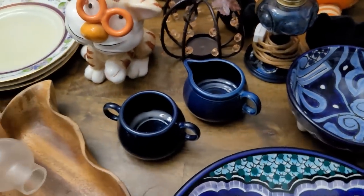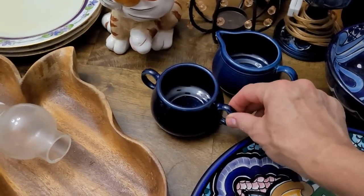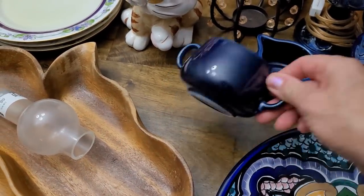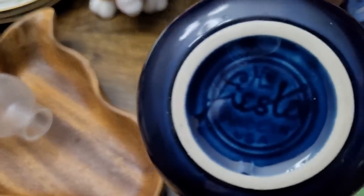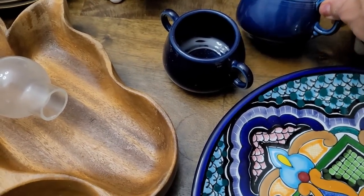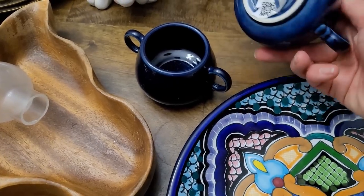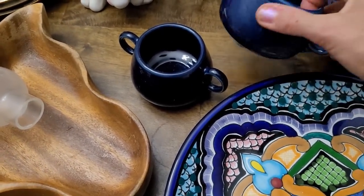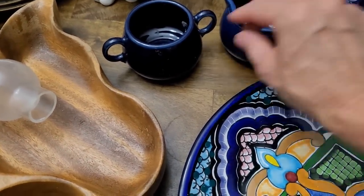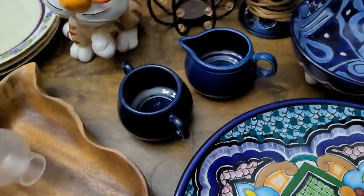And I also had a request for blue serveware. So I came up with this Fiestaware set of a creamer and sugar. Let me show you the mark. It's Fiesta on the bottom. Now the creamer is a little bit lighter than the sugar, but all Fiestaware is carefully made in the USA, and it is beautiful. No two pieces are ever quite exactly the same color. I'm going to ask $18 on the set.